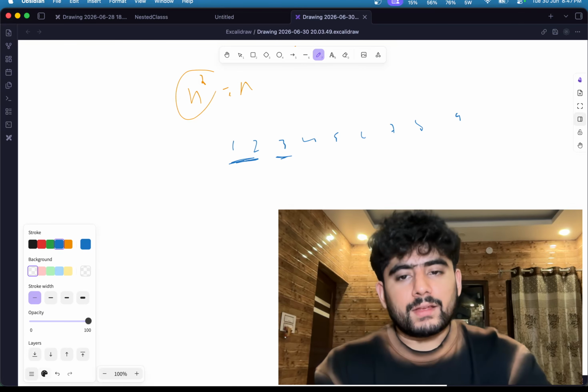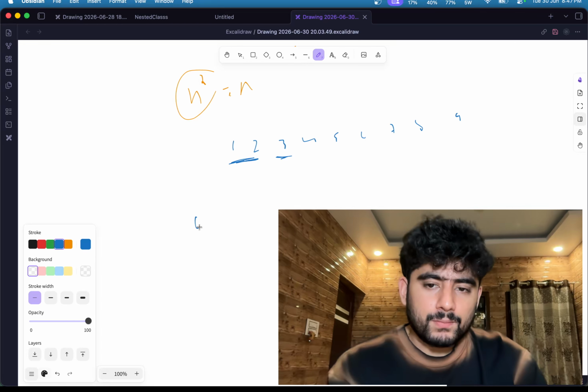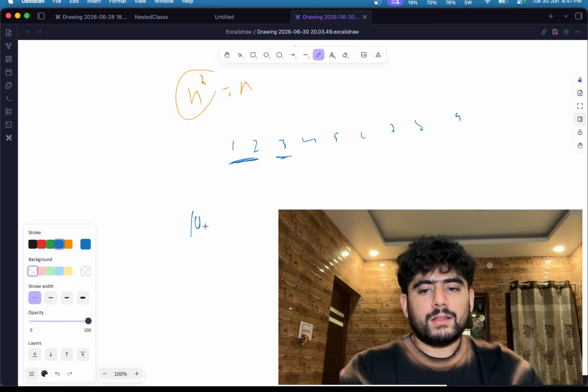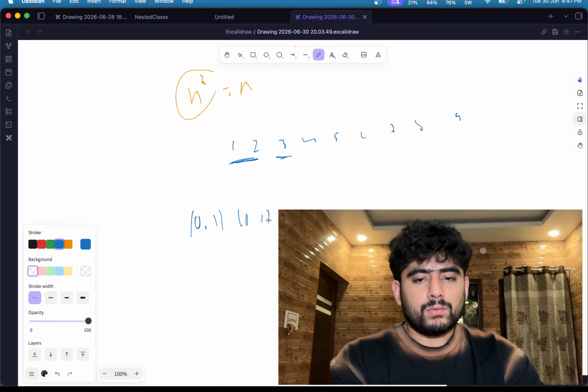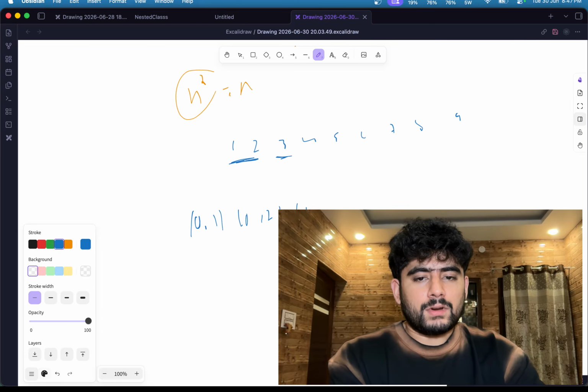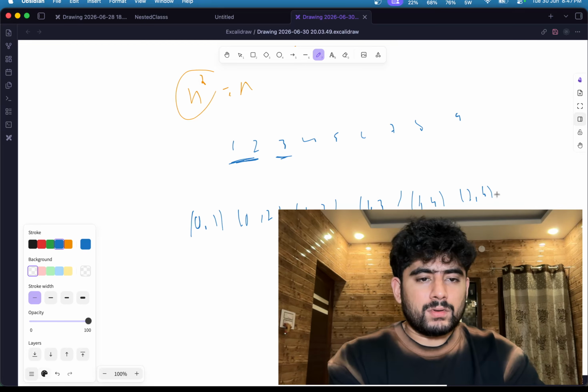So now they are sorted by the end. So let's say it is 0 1, 0 2, 1 2, 1 3, 1 4, 2 4, 3 4.